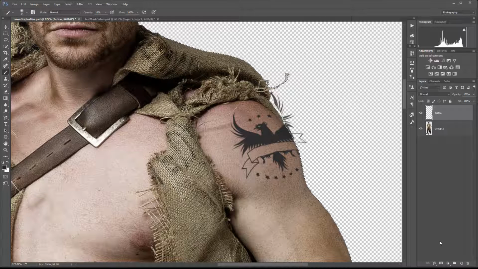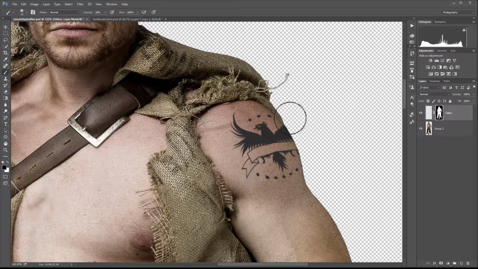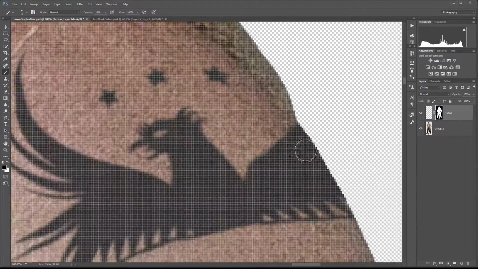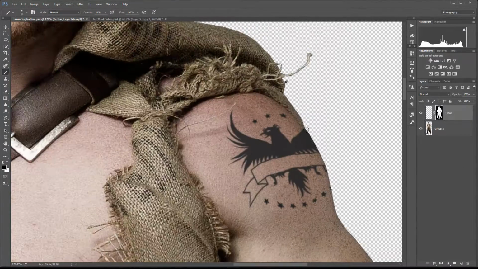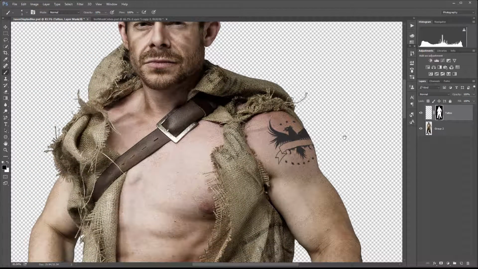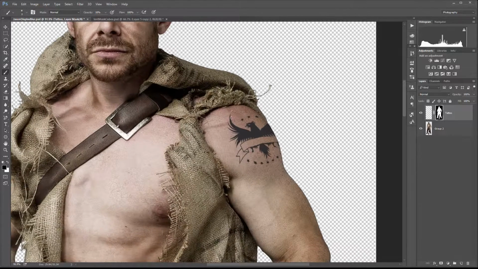Okay, we'll select the brush, add it to our mask layer, and you can notice right here we actually remove it. The reason why I brought the brush is that sometimes if we go over, you can clean up a little bit, touch up, but I think we just got the perfect position right here, so we don't need to do this. Okay, at this point we have a nice tattoo, but it looks a little bit unnatural. We want to blend more.